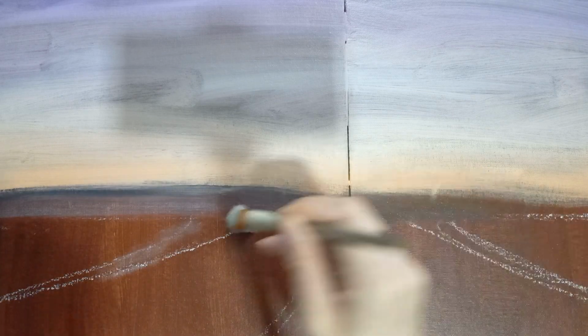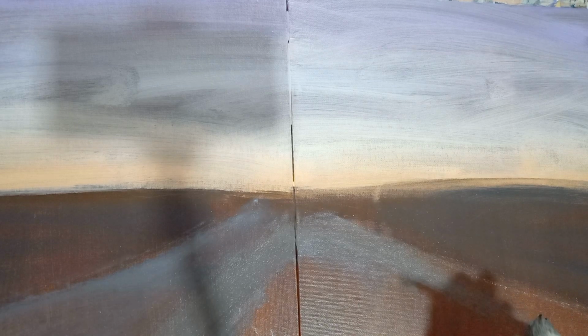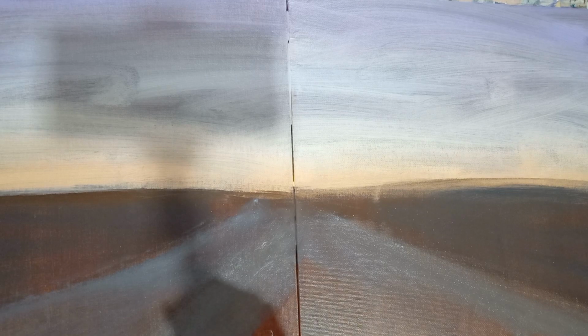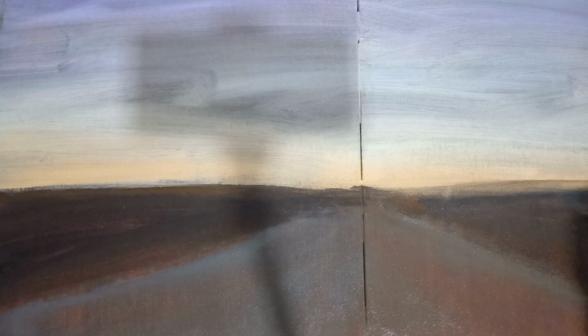For the bottom half, I'm going to use Payne's grey for the sides and a deep grey for the road in the middle. I try to keep the background minimal for bokeh pieces so that the focus will be on the lights. Darken the sides with masked black and dioxazine violet. This will help to adjust the contrast in the painting and the colours will stand out more.